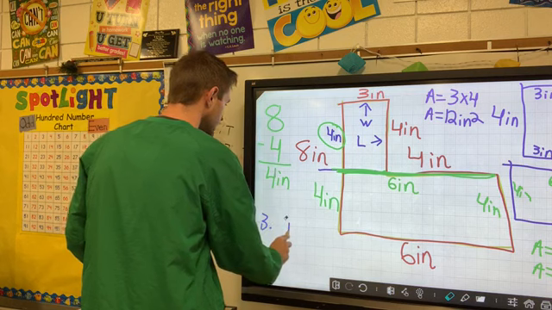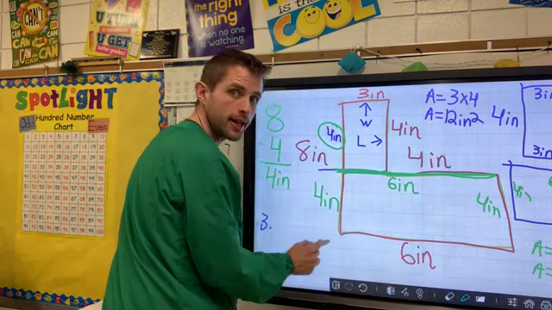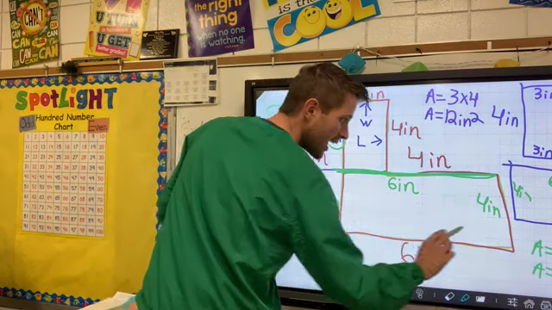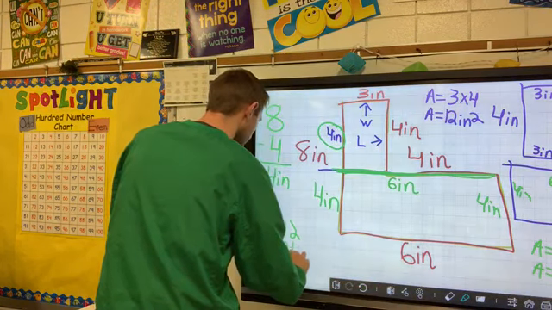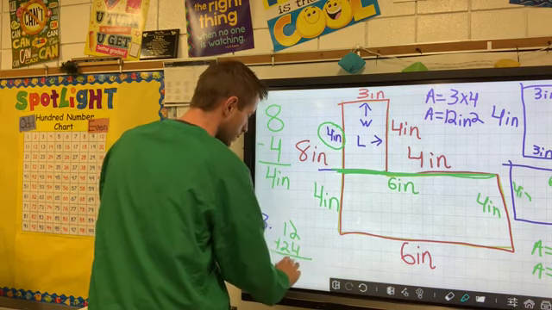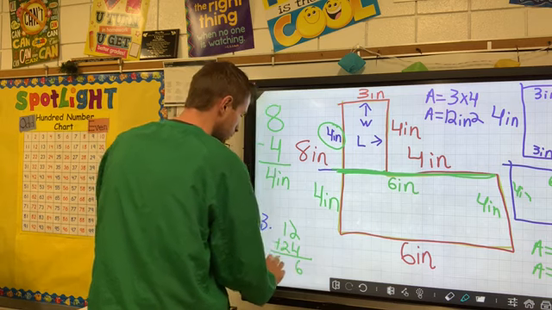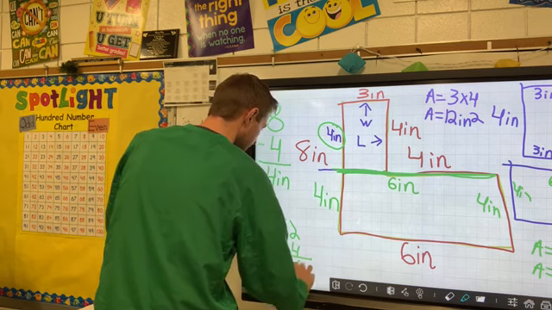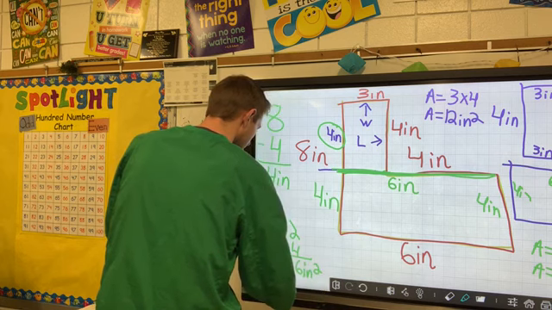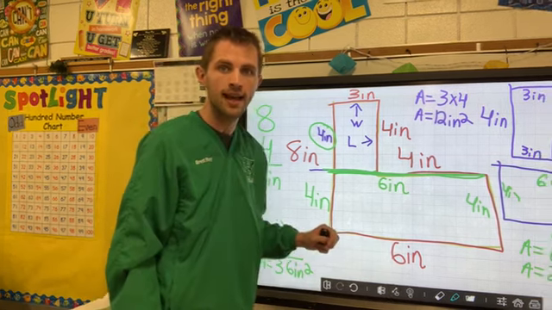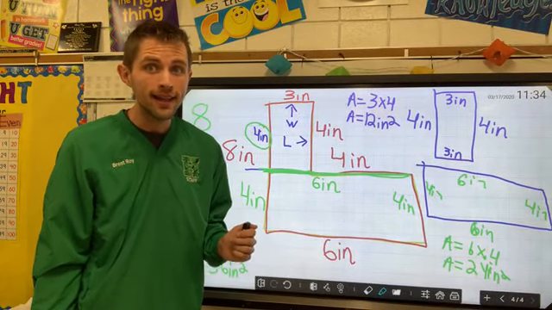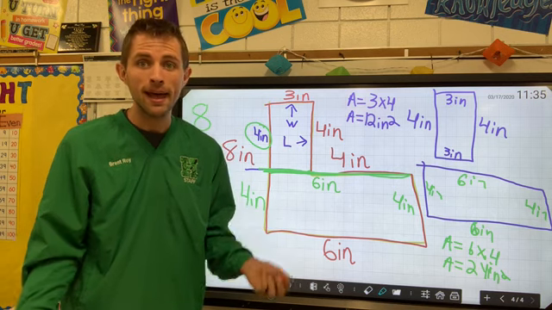So what we're going to do is over here, we're going to add the area of 12 inches squared and 24 inches squared. And we're going to get 2 plus 4 is 6, 10 plus 20 is 30, 36 inches squared is the area of the entire object. Do you see that? Yeah? If you follow the steps, it makes it easier.